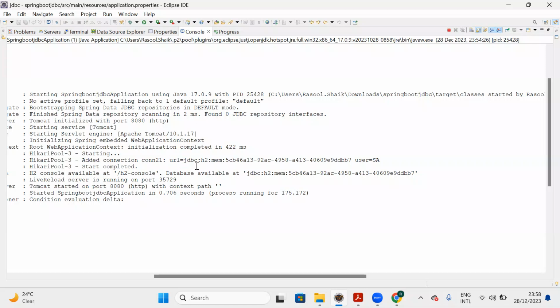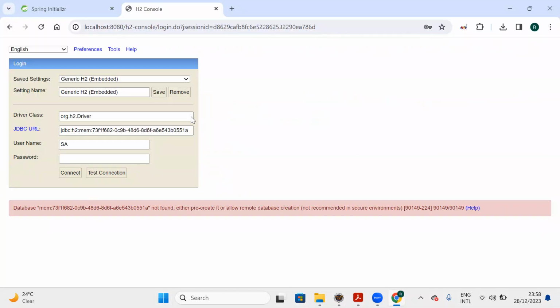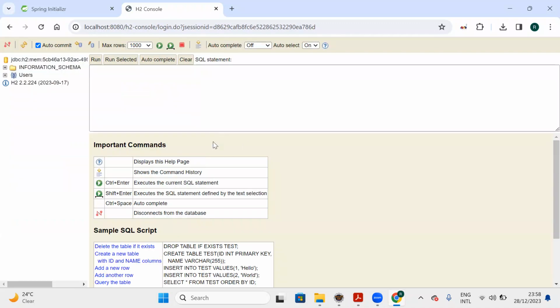So whenever the server restarts, Spring Boot will create a new JDBC URL. So let me copy this again, and you have to go to H2 console and replace this URL, and then you can test the connection and you can connect.